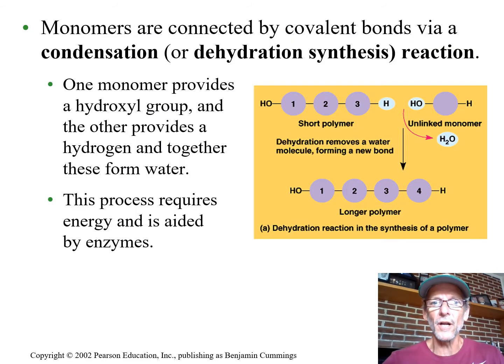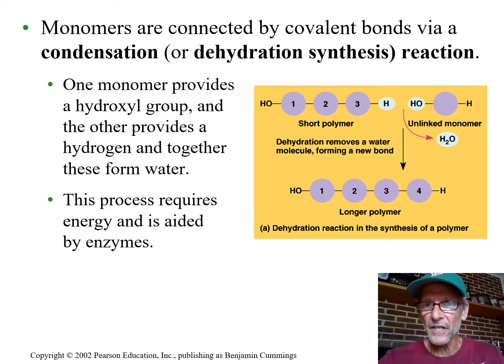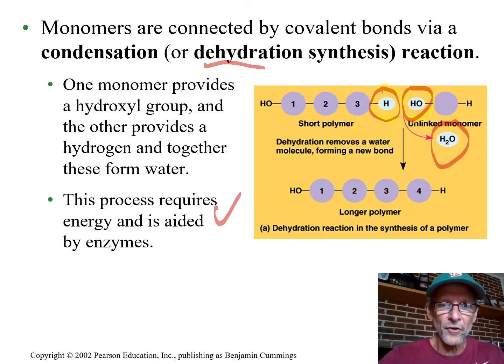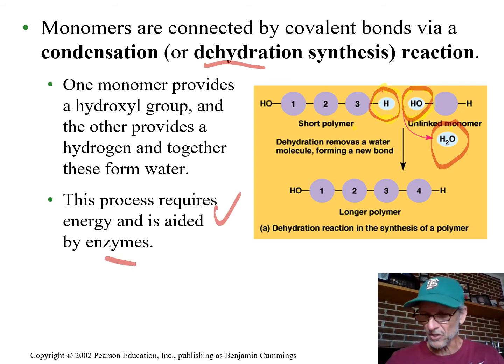So here we go with dehydration synthesis and hydrolysis. And remember, those are the words that they used in that last slide. So here we have the idea that to put two things together, one of them gives up a hydrogen, one of them gives up a hydroxide, and that's where the water comes from, which is why it's called dehydration. This is endergonic, and we'll get to enzymes later because that catalyzes all this stuff and makes it happen faster.